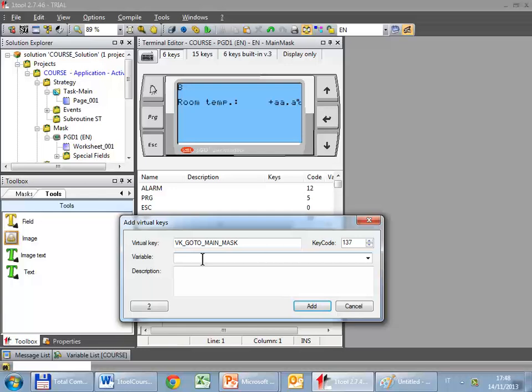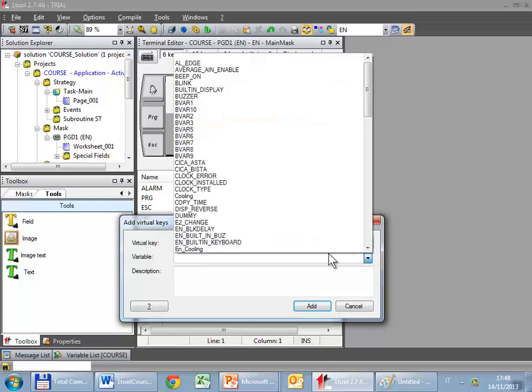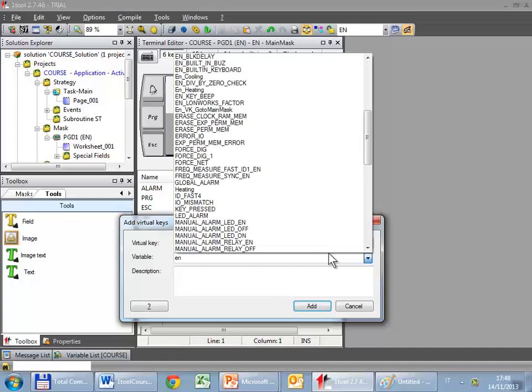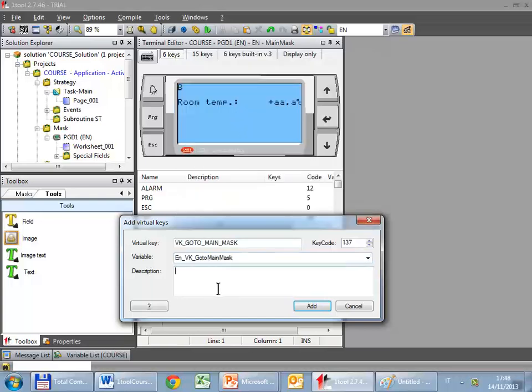The variable that virtually presses the key is the variable that we have just created. envk, go to main mask. Description is optional. Virtual key for return to menu task after 60 seconds. Okay.